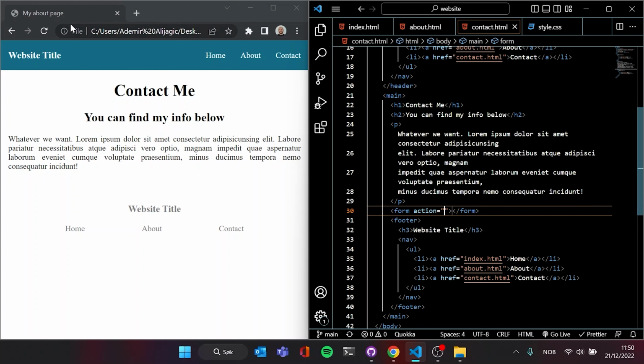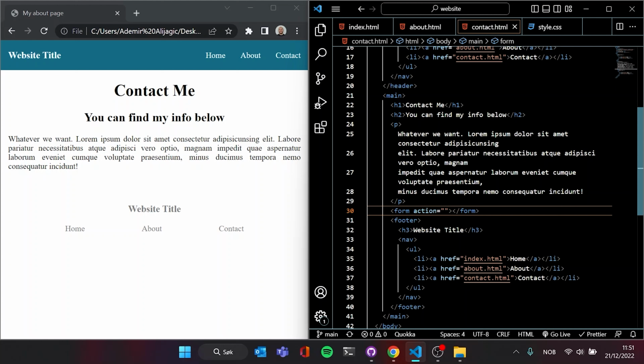And I'm going to save, refresh, and no surprise, there's nothing in the form, so nothing is showing up. But a form is basically the element that you use whenever you want people to send in information to you, like their email and a message like we want now.